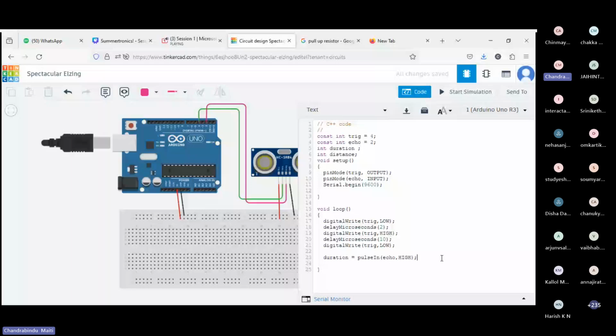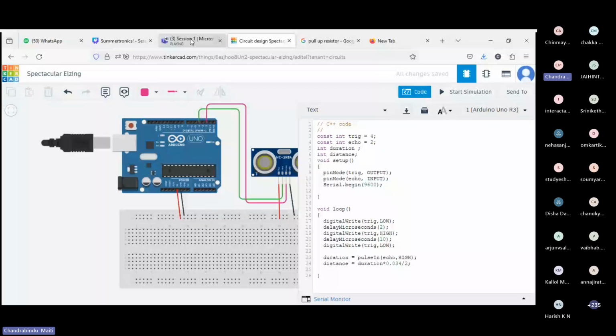Then write distance is equal to this duration, multiplied by 0.034, divided by 2.